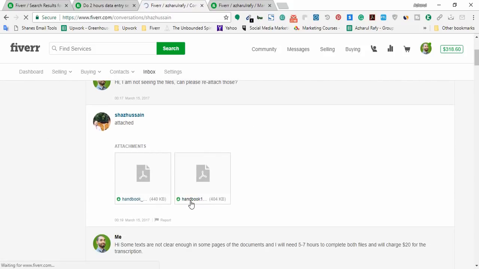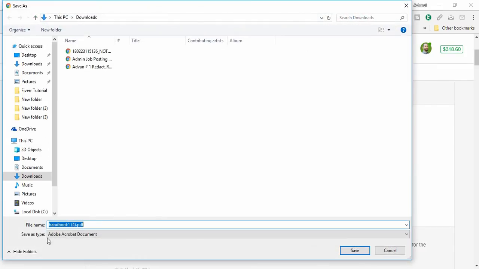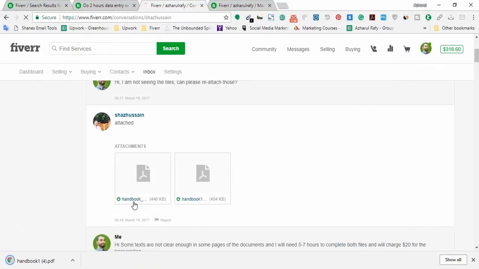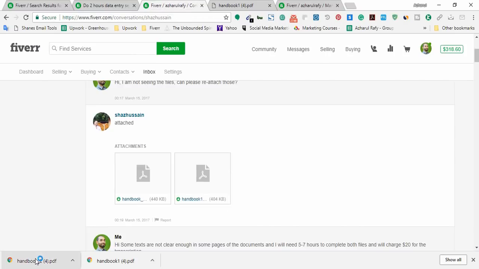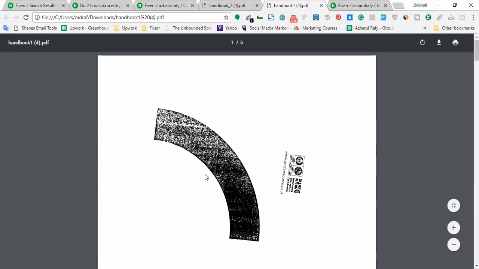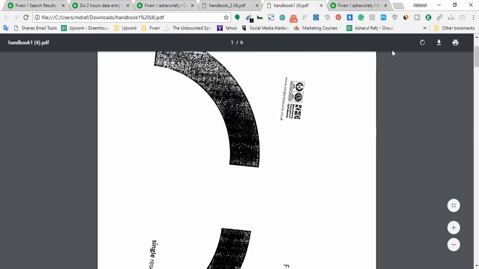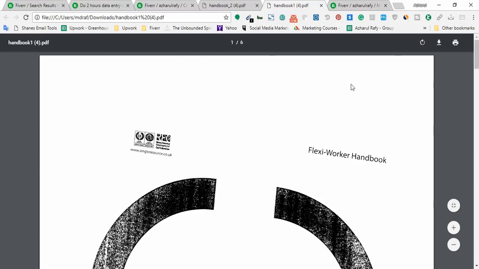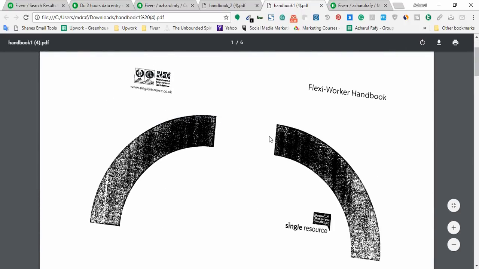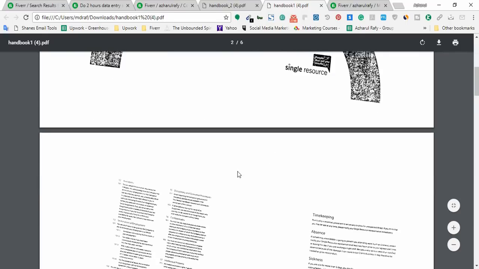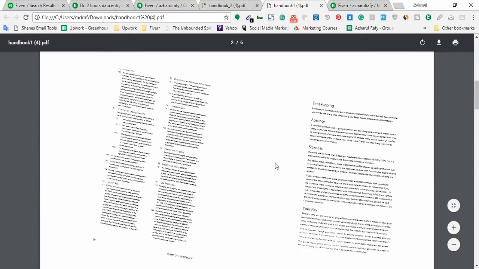I'm going to download the files. I already have them in my download box, but I'm downloading again to show you live. Okay, here's the first file I'm going to open. And here is the second file I'm going to open. And here, as you can see, it has 6 pages and the pages are in vertical mode. I have to rotate the page to show you properly here. Okay, so the first page has very little writing, and the second page has 2 different pages if we consider a Microsoft Word page.